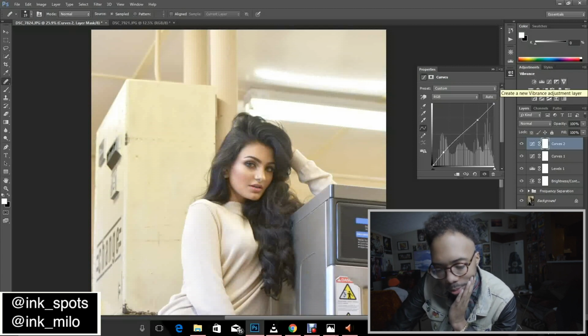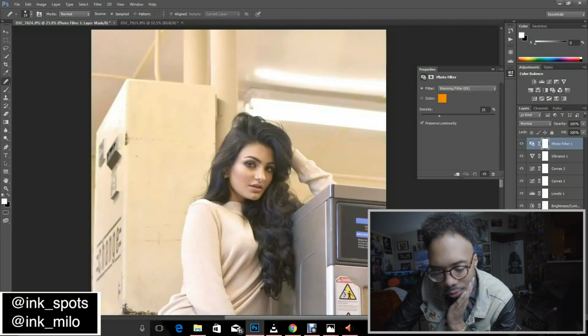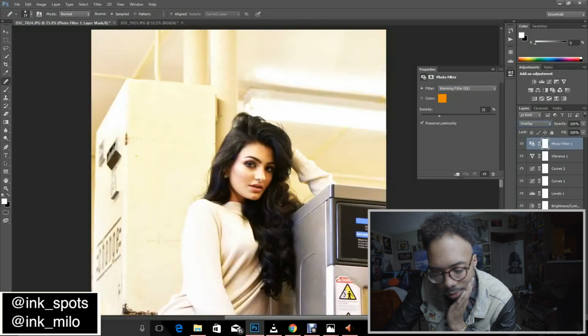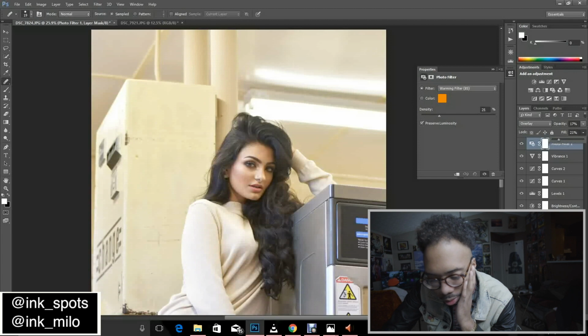Yeah, so now I'm going to focus on the skin color. So we're going to use some vibrance, and I'll kind of desaturate this a little bit only because it's a laundromat scene, it'll make it look kind of weird. Then I like to add a little filter too to help out on skin tones. Usually I add an overlay and then lower the opacity pretty far down, to be honest. It's just a really light color I like to add on my photos.